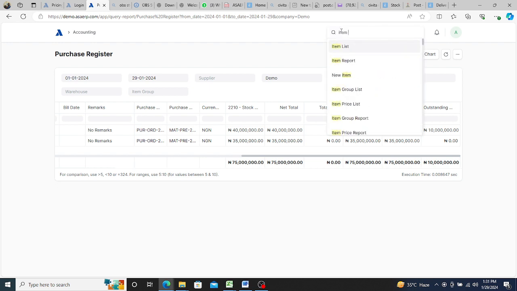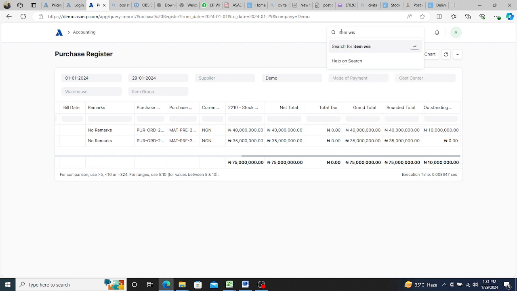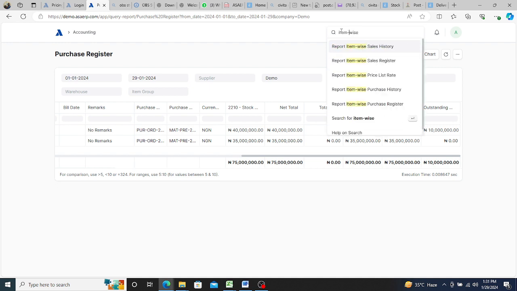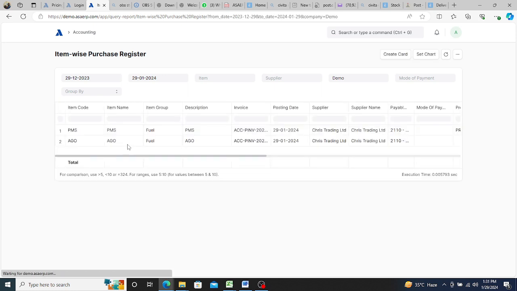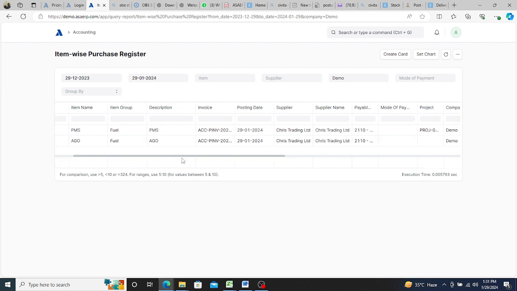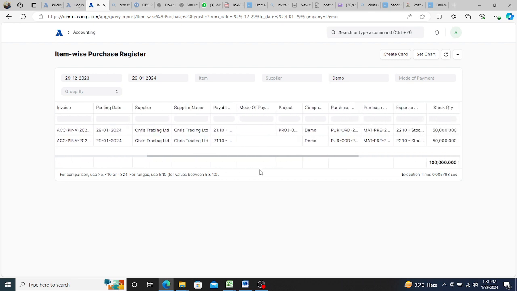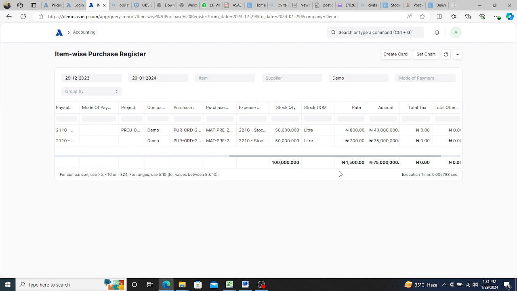Just type item-wise purchase register. So you can see it here. We purchased PMS, AGO. You can see what we purchased.